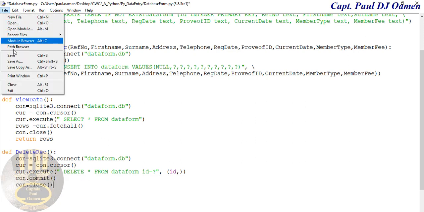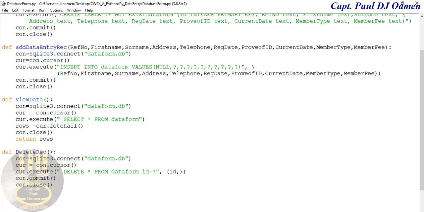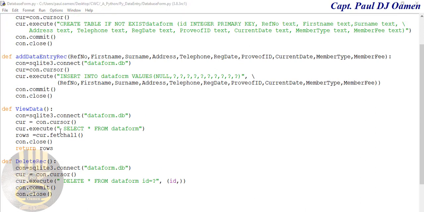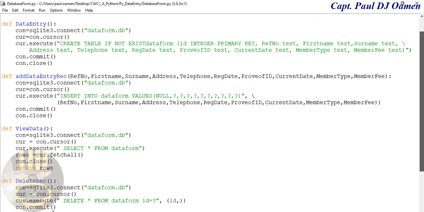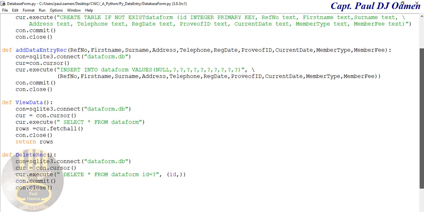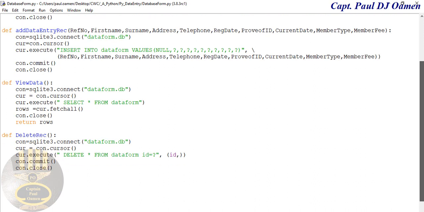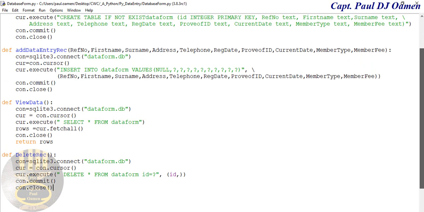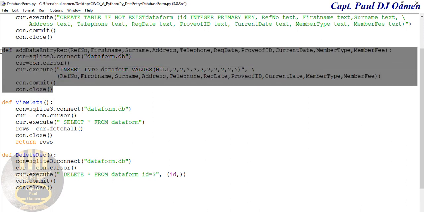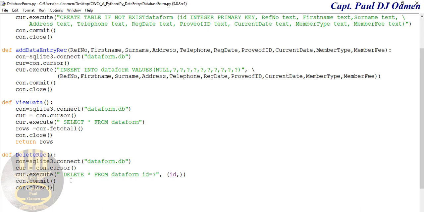that is done. Okay, the other thing is I would like the end user to be able to search the database and also update the database. So what I'm going to do is copy my add data entry record and just paste that underneath here.